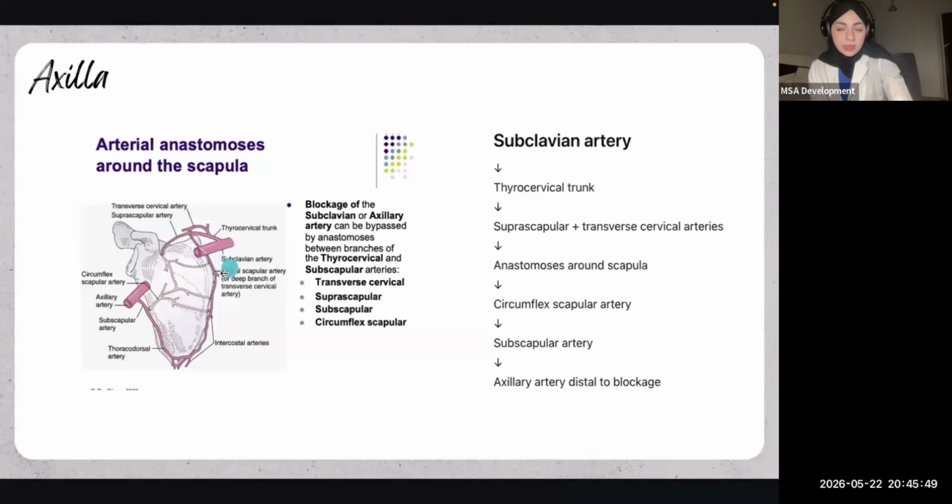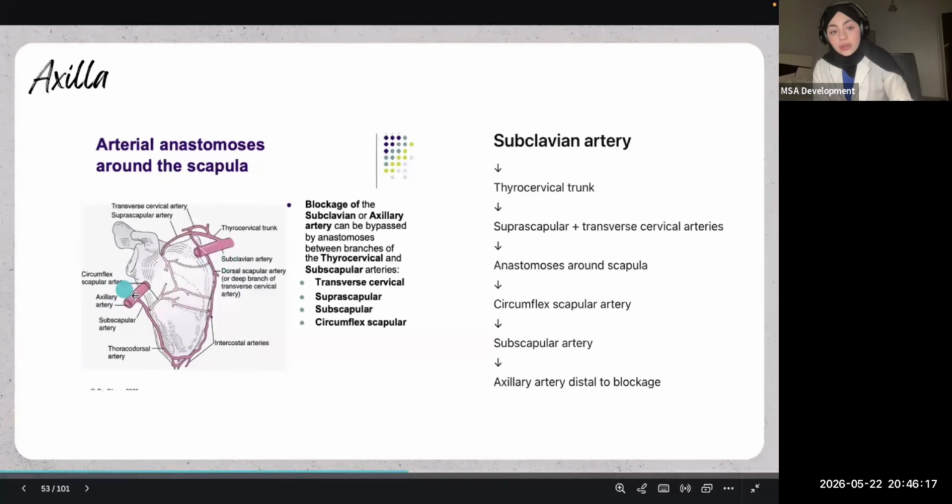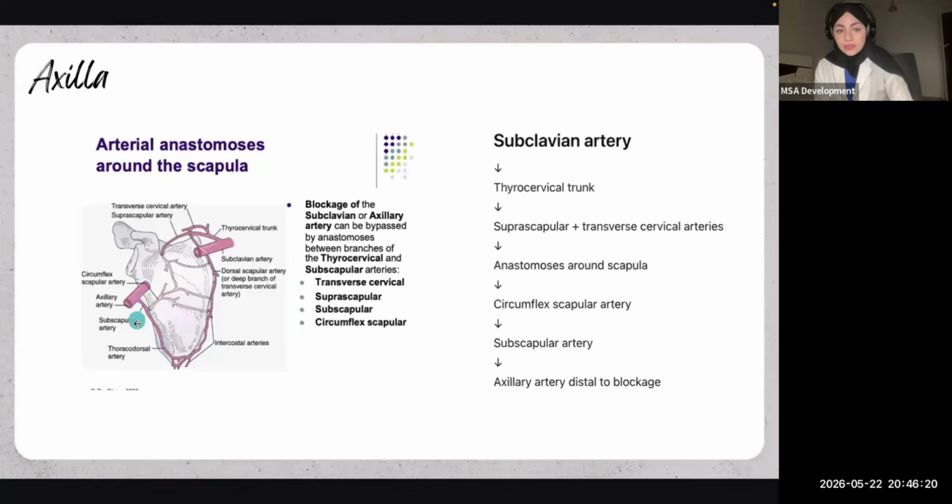Let's explain it. So we said the subclavian artery in the neck, past the lateral border of the first rib, is going to continue as the axillary artery. And depending on where we are, it's first, second, or third, or medial, deep, and lateral. Now, let's start from the axillary artery. Recall the last artery that we discussed, the subscapular one, the one that's more anterior and lying in intimate relationship with the subscapular muscle. It's going to go and dip down. And of course, we said that after it gave the circumflex scapular artery, that one branch that will go and anastomose, as you can see, the anastomosis here, it's going to continue as the thoracodorsal artery.